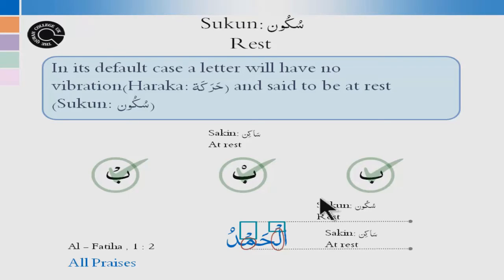That means that letter is basically at rest. Now that you know, when a letter is at rest, it could take nothing, it could take a small circle, it could have that sign, depending on where the script comes from, meaning which country it comes from. Therefore, a letter with rest you would see in different scripts, in any of these forms. So be aware of it. It could have nothing, it could have a small circle, or it could have that sign.